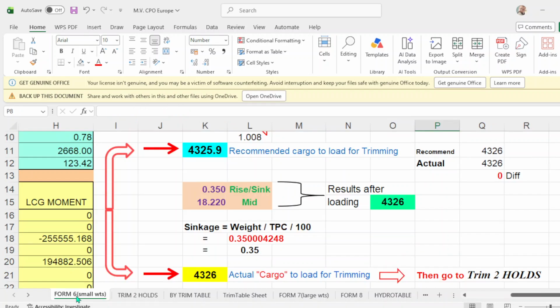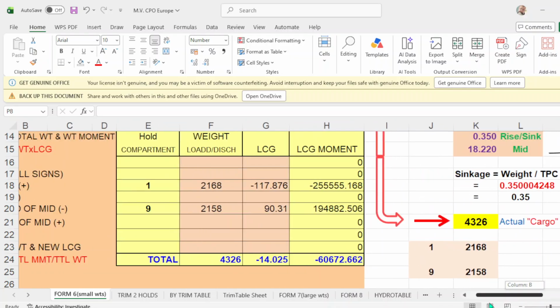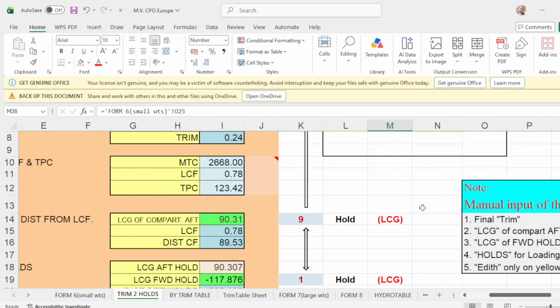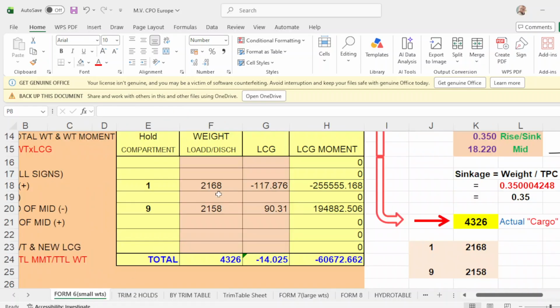Then you go to form number 6. You scroll down. Take note of the cargo to load in hold number 1 and 9. So number 1 is 2168, and number 9 is 2158.